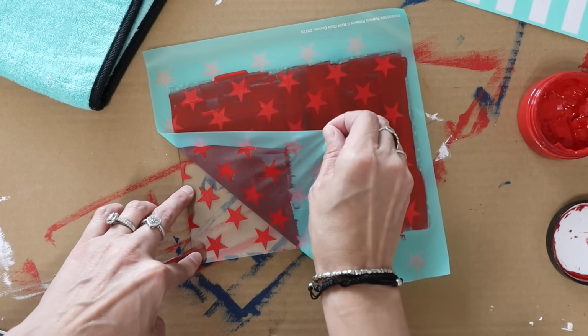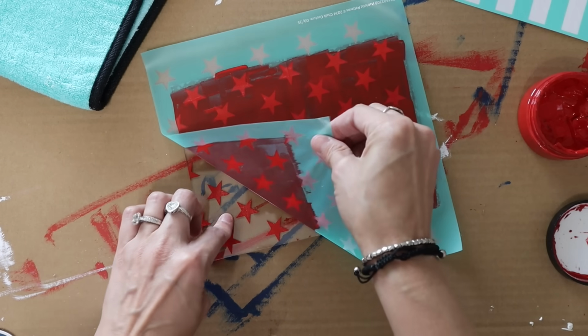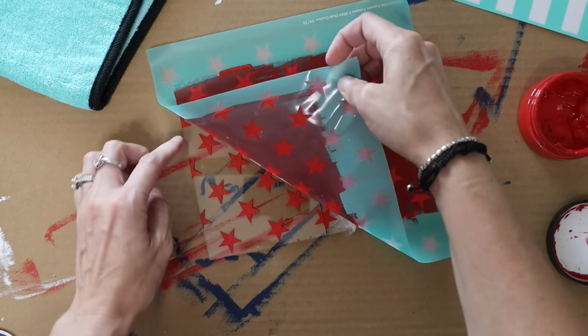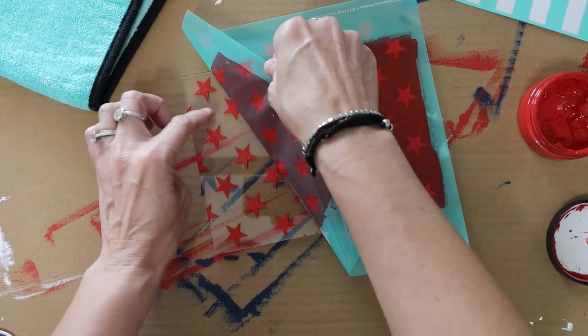So I have ones that are distressed, and this one is not, so I thought I'd just make things a little bit different. I'm going to go ahead and pull this off, and then I just use a hair dryer to dry these a little bit faster.